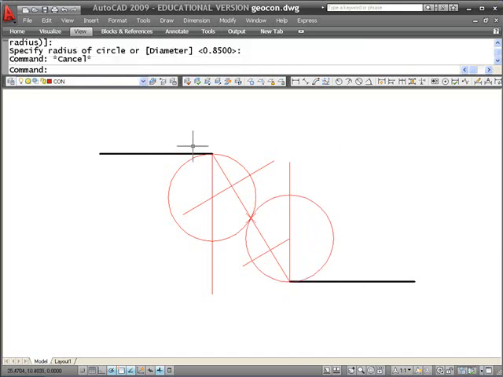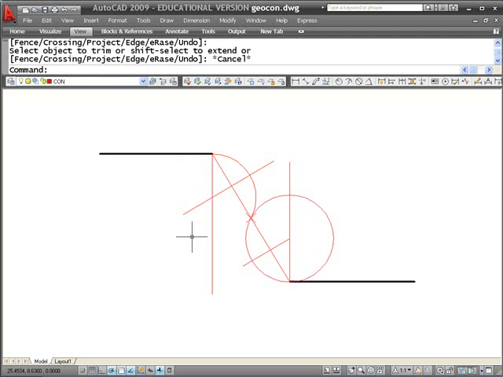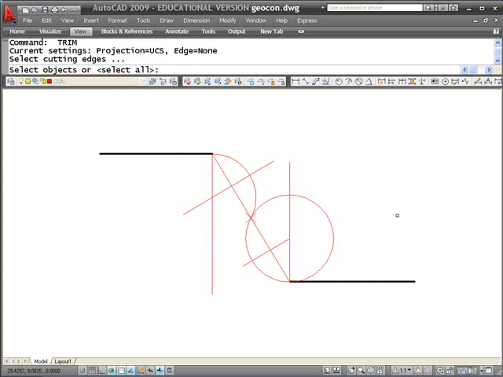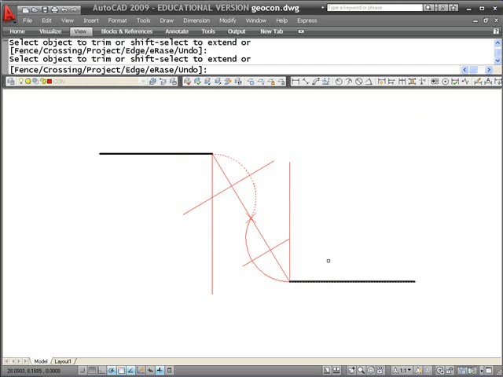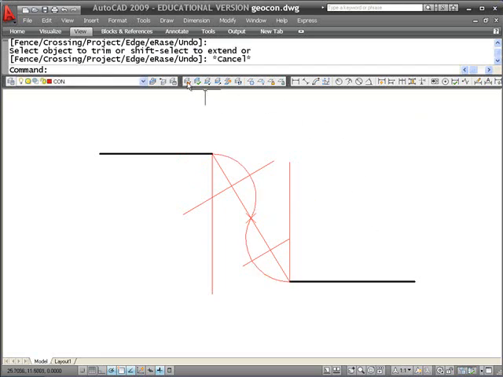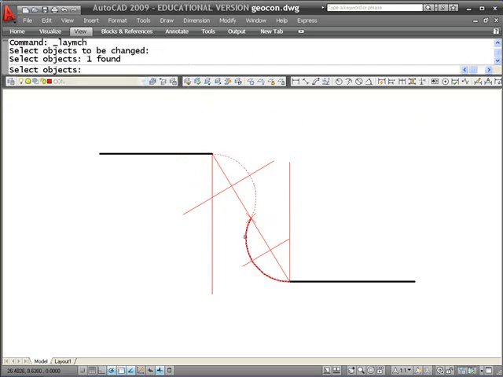Now I've got my Reverse Ogee. These curves have to be tangent to each other. In order to clean this up, I use the AutoCAD Trim command. I'll say let's trim the circle between that line and this one so I can get rid of my first segment. Go back in the Trim command and say let's trim between that arc and that line. Get rid of that one right there. Once again, I can say let's match the layer of those two arcs to that line right here. I have my Reverse Ogee.